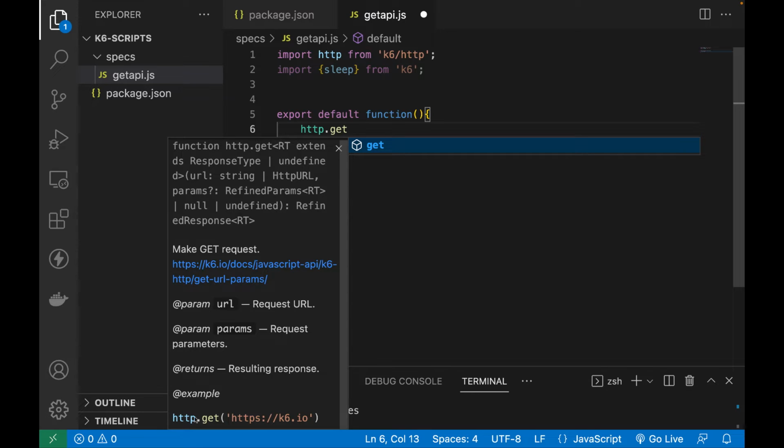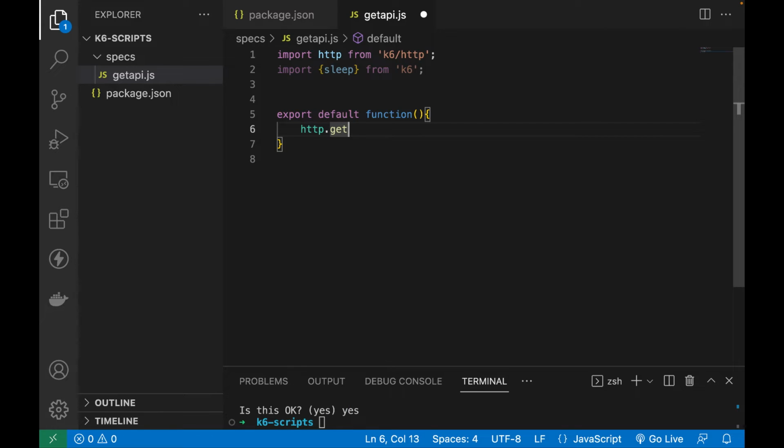And this is an example that they have given, http k6.io. You can use this example. So let's copy this get call, and let's use it over here. So just put the parenthesis and the single quote, you have to write it here like that. Perfect. And this is the script that you have written.